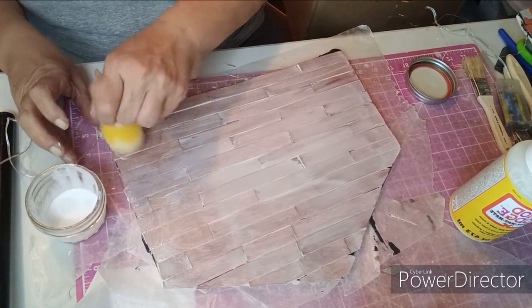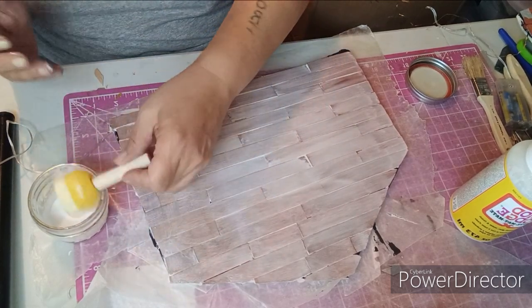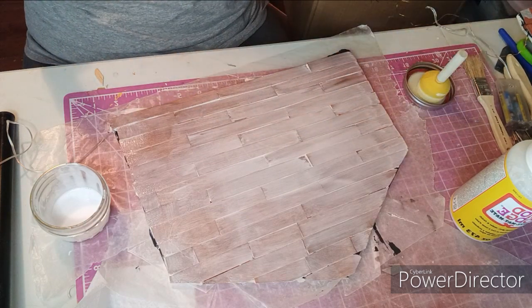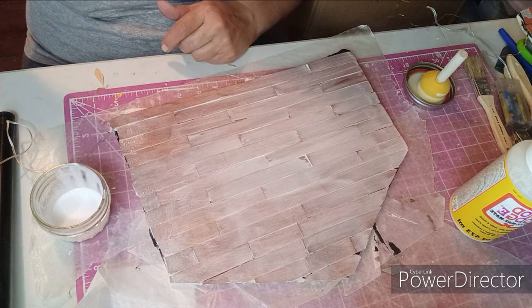It's not going to take long to dry this or the paint, so I will pause the video and come back when these are dry. I'm going to put the fan on them so it won't take long at all.